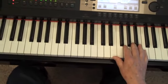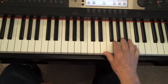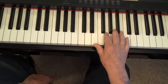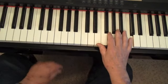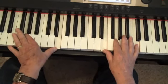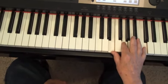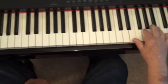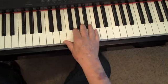Say that you come to a pause in the song where the note is held 3 beats or 4 beats or 6 beats, something like that. What do you do? Well, there's several things you can do. Let's say that the note that's held is C at the end of a phrase, okay? You can take that whole chord and just echo it by playing it up the keyboard like that. And that's probably the most obvious thing.